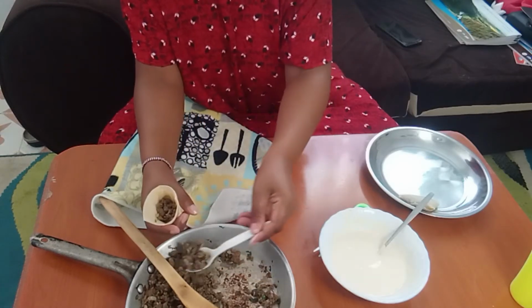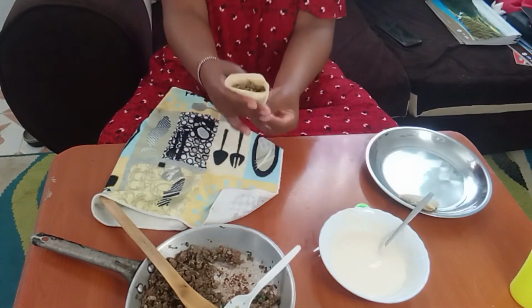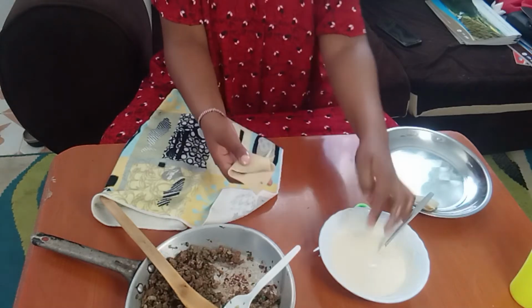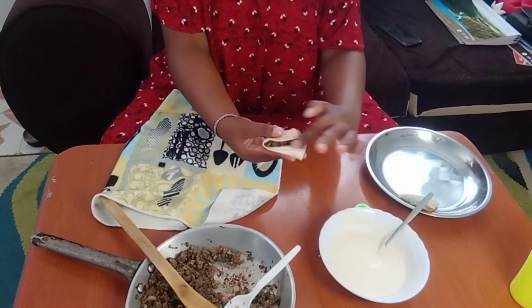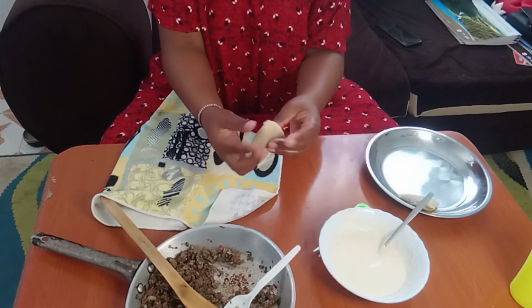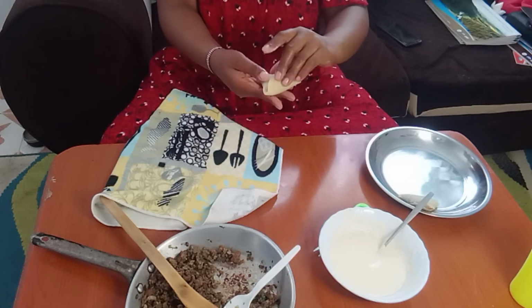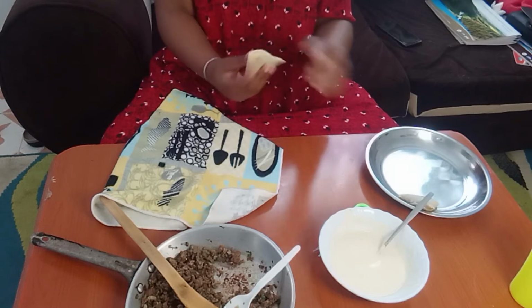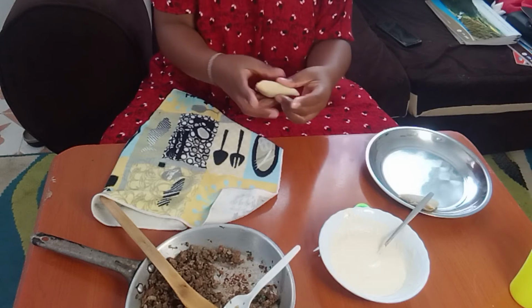Another point to note, guys, is don't overfill your samosa, so that you can be able to cover it up with a flap on top. If you overfill it, it either tears or you'll be unable to close the corners tight, so you'll have some oil going in through those corners, and that's not what you want. So ensure just to put enough of the filling, don't overfill it, depending on the size of your wraps. Now, as you can see, my wraps are not so big, so I'm making sure I'm not putting a lot of the filling, so that I can be able to wrap it properly and make sure that my corners are tight. So a little bit of everything, so that you can get a perfect samosa.